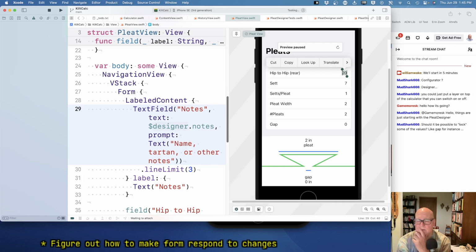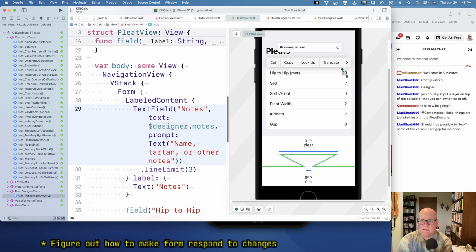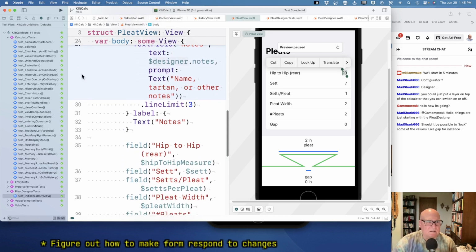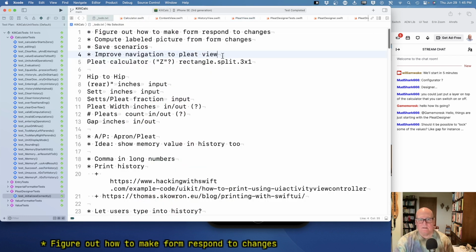Yeah, so that would definitely be an interesting little thing to say. I don't want these changing. But given a set, I'm not sure you can control it. Well, no, that's not true. You could say I'm going to have a 1/2 inch gap. What would that do to my pleat width? Yeah, let me just capture that idea.